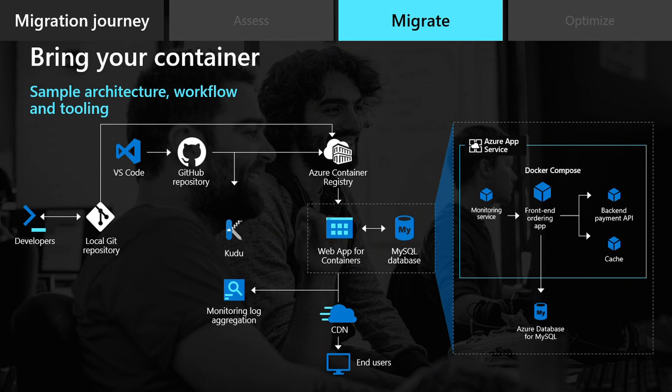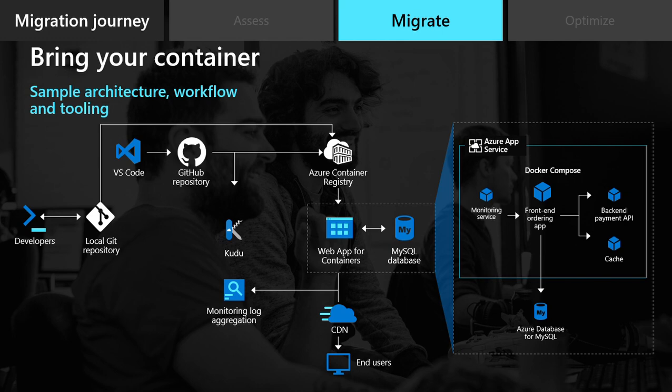So this is the sample workflow and the architecture diagram that I thought of showing you for your containerized apps while bringing them to Azure App Service. You can see that on the extreme right hand side, for me, maybe for you it would be left side for the audience sitting in front of me. Azure App Service is there, which is connected to the Azure Container Registry, or in case you would like to bring it from Docker Hub, it's okay. And end users are trying to access it and then enjoying it.